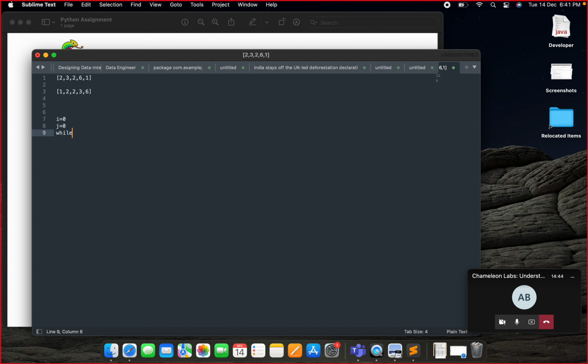So what I am doing is, while i is less than the length of this array, I will set j equal to i plus 1, because every time for this particular element I want to compare it with the rest of the elements.